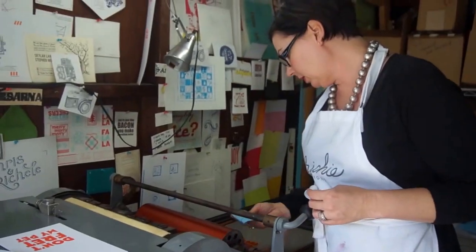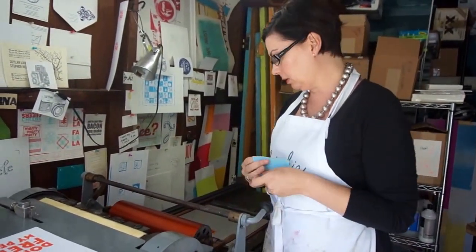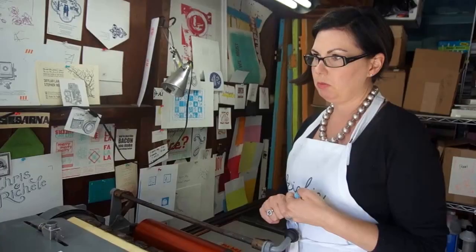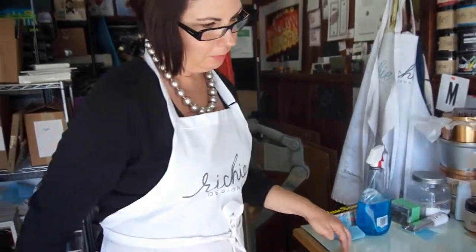Literally, is every card, do you run it through one by one and press it one by one? Every single color. So when you buy a letterpressed card, there are automated presses that can handle 1,000 cards an hour, but if somebody says they're hand printing, each piece of paper is being run through, each color is separate. So if you buy a 3-color greeting card that's been hand printed, somebody has run that card through the press 3 separate times. That's why they're so expensive. People want to know why they're so expensive. We've been standing for 8 hours to print a set of greeting cards. Well, they're definitely made with a lot of love. They are made with a lot of love.